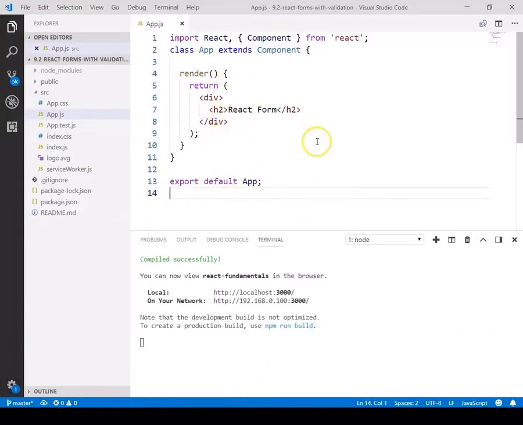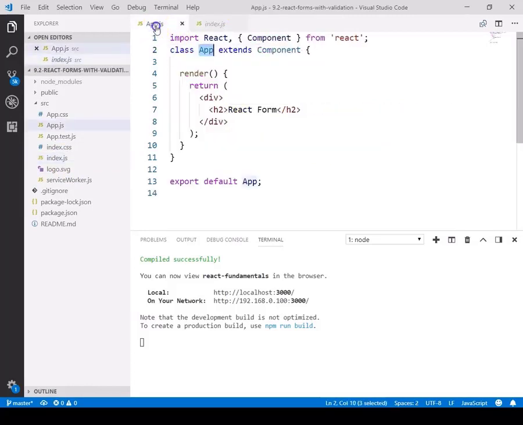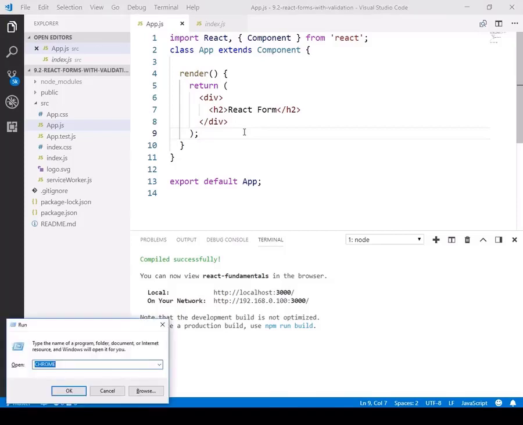As discussed in the earlier demonstrations, we have a core application where app.js has an App component, which is my root component rendered from my entry point. I would like to demonstrate my React form validation in this component only. To design a form in this demonstration, I'll be focusing on the Bootstrap form, which is highly responsive.